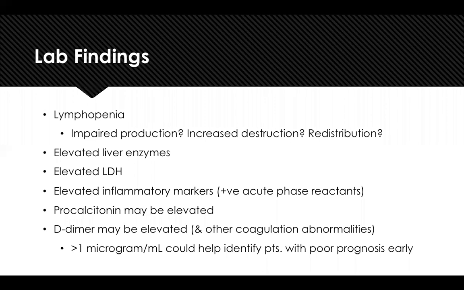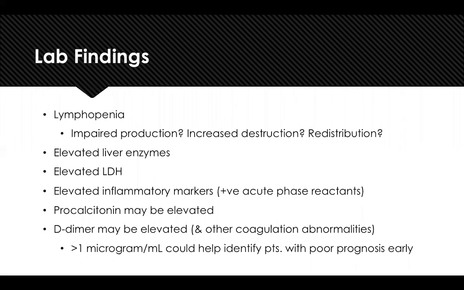And when we're doing a CBC, when we're taking blood, we're taking it out of our venous blood, right? We're doing a venipuncture, and that's how we're collecting it. So if those cells have been redistributed to the tissues, we're not really going to detect them. That doesn't mean that the total number of cells in the body, or the total number of lymphocytes in this case, are decreased.